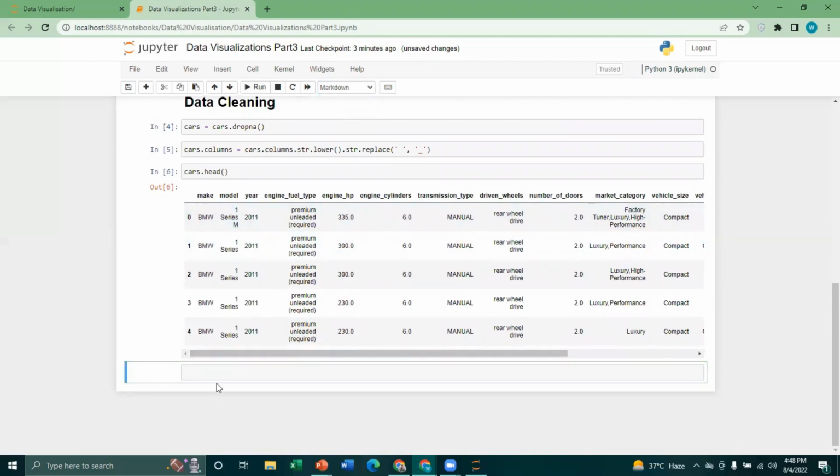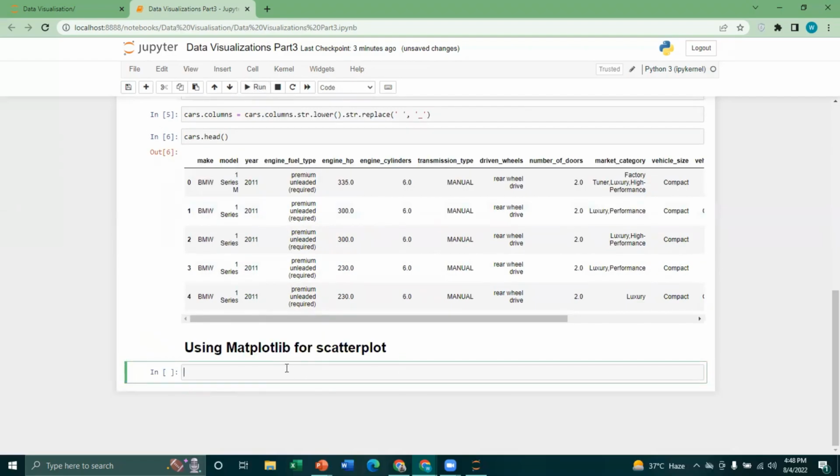First of all, I will use matplotlib for creating a scatter plot. I will set the figure size: plt.figure(figsize=(5, 6)).